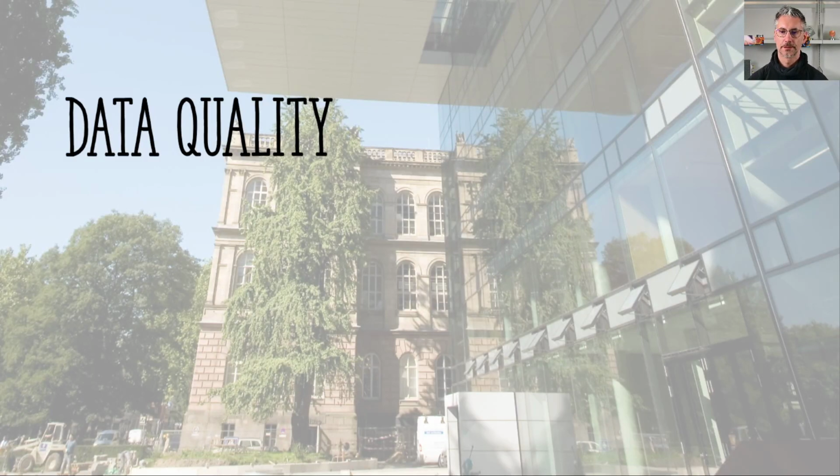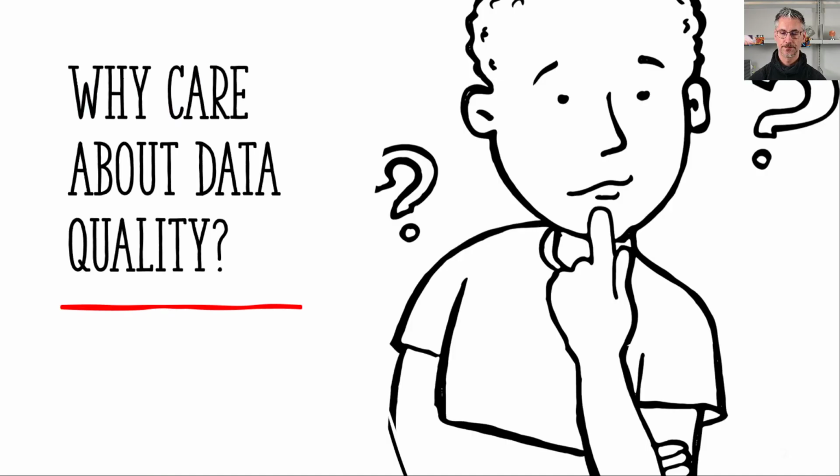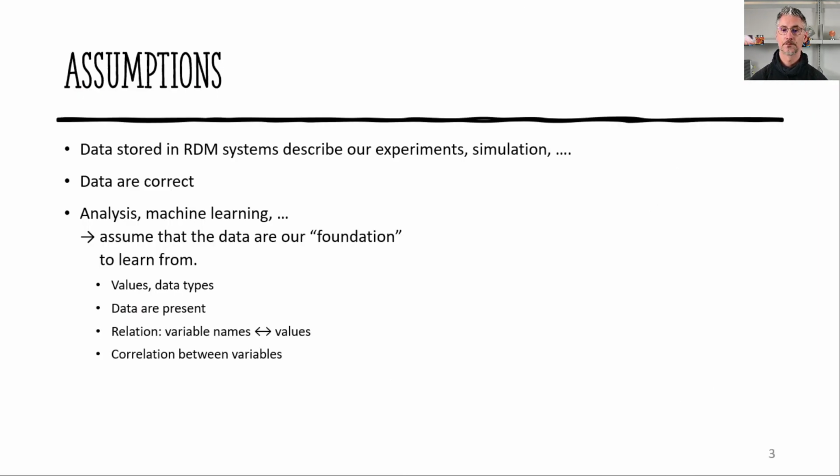Hello and welcome back. One key aspect in working with data is to ensure that the data are of superb quality. So what do we mean by this? And why do we care about data quality at all? We assume that the data stored in our research data management system describe our experiments, our simulation and so on. And we also assume that the data are correct.